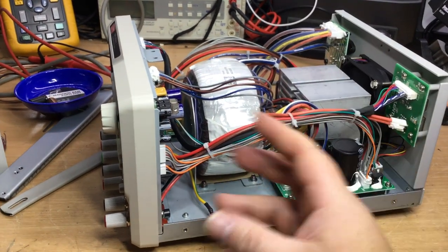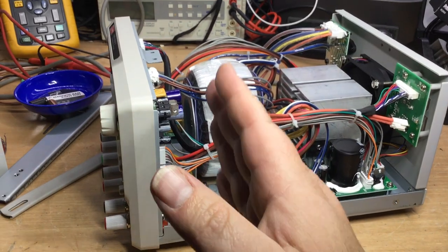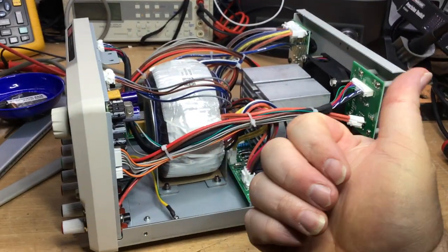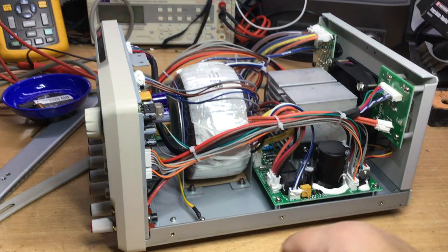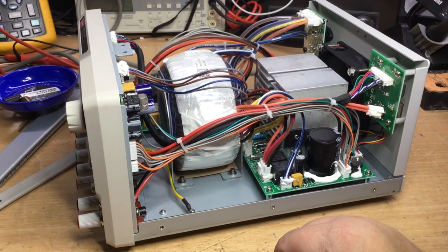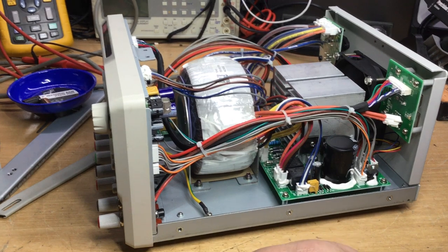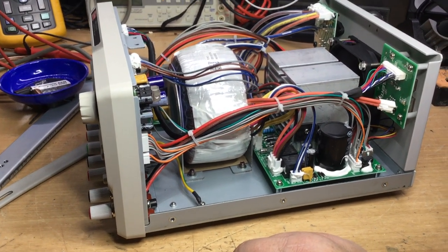Or a fan inside blowing cold air onto the front of the panel of the unit, and then obviously an air system then, like what we've got now, where we've got a fan that expels air out the back. So it could be that you get nice cool air blowing on things, as opposed to just letting hot air be drawn out. So blow cool air onto the components to keep them cool.